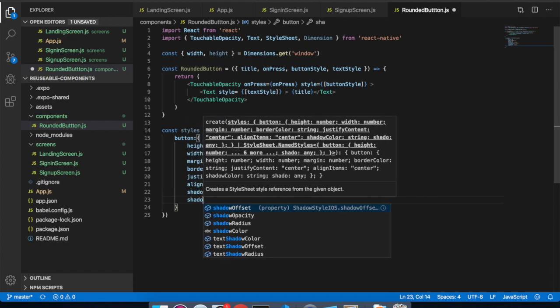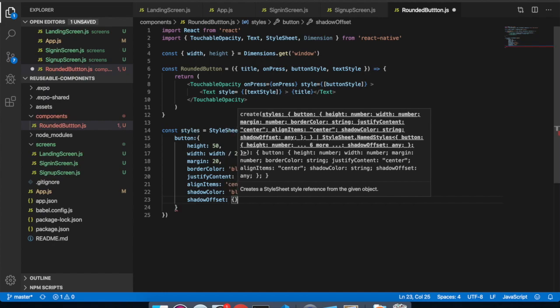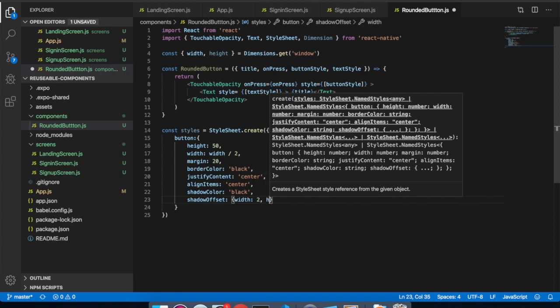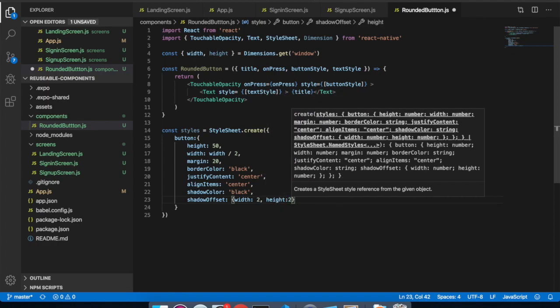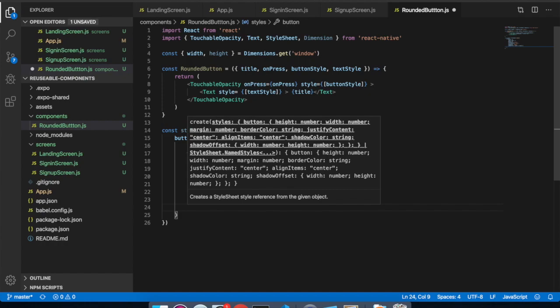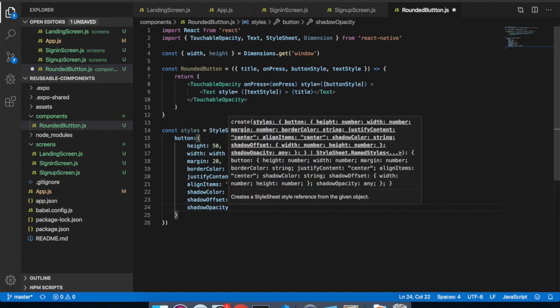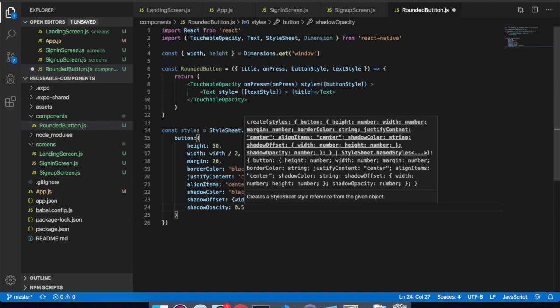Then shadow offset, width 2, height 2. Then shadow opacity 0.5.